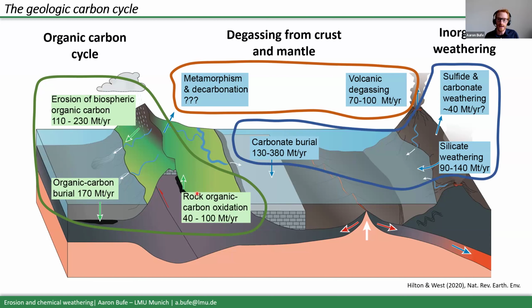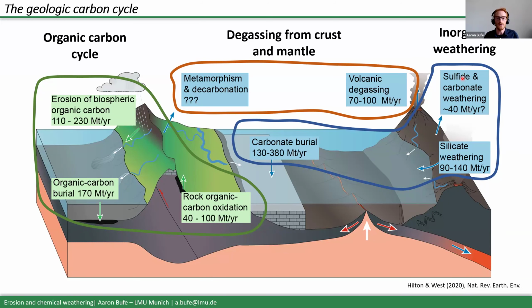And then there's an inorganic cycle, if you will, where silicate weathering is a CO2 sink, drawing down CO2 and fueling the precipitation of carbonates in the ocean that lock up the carbon over long timescales. Then there are other weathering reactions that can act as a source of CO2 to the atmosphere, in particular the combined weathering of sulfides and carbonates. So sulfides, for example pyrites, in rocks and carbonates can act as a CO2 source to the atmosphere. And so here are our components: there are CO2 sinks and sources in this carbon cycle.